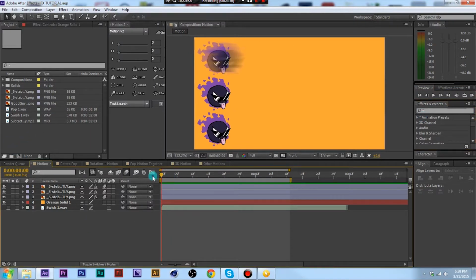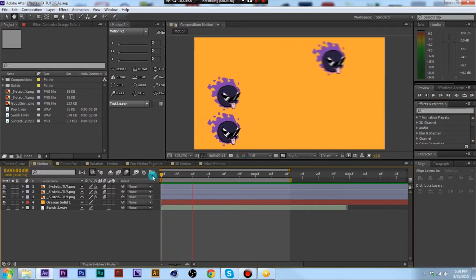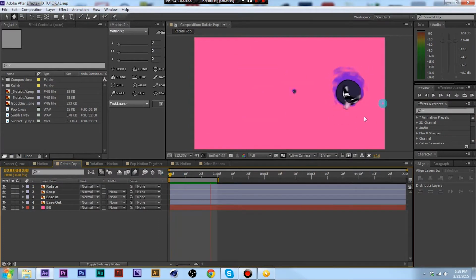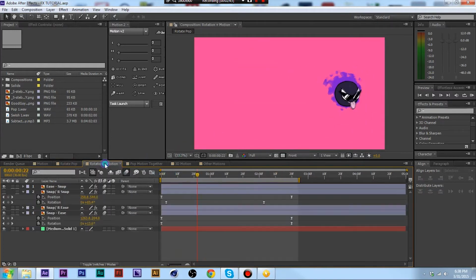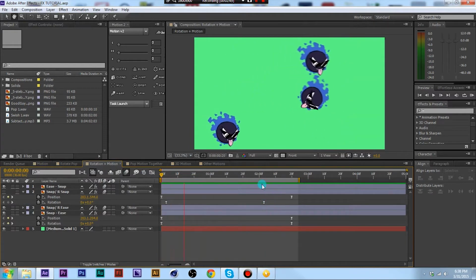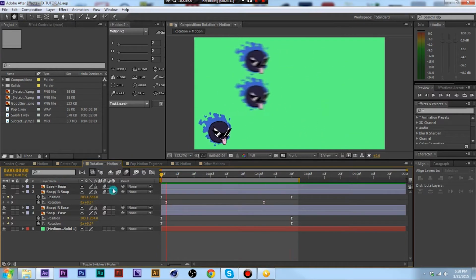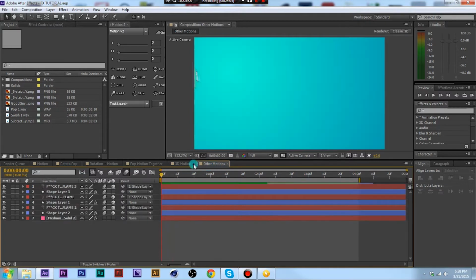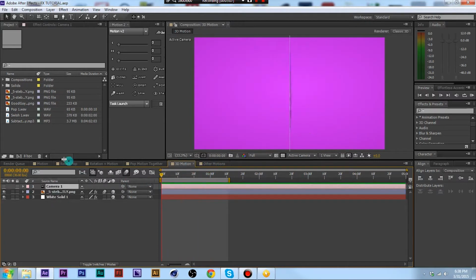Let me just show you what we're going to be working on before we get too far. So look at this, check this out. All right, left to right, moving nice and dynamic. Maybe some pop-in motion, some spinning. Look at this guy, he's freaking out. Let's go to rotation and motion. You're going to combine some of these. Obviously, these are kind of rough, but you get the idea. You can combine all of these elements together, and hopefully we make something like this. Look at that. Not too bad, not too shabby for how long it takes to do something like that. And again, you can apply this to anything: logos, text, other videos, whatever you want.